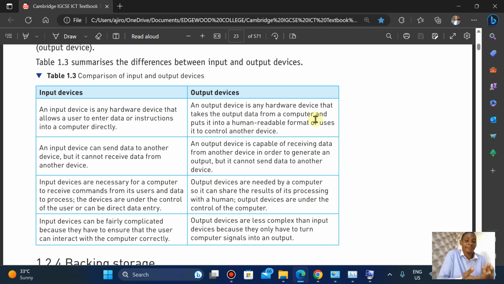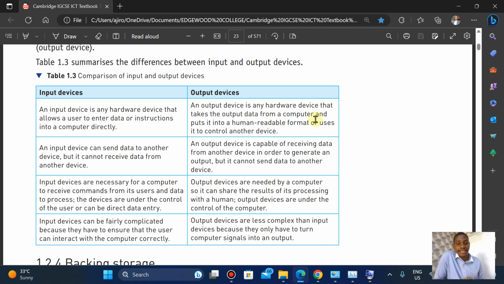So when it receives it, it's able to process that command, that instruction. The device is under the control of the user or can be in the form of data direct entry, right, that has no form of human interaction, or very little of it. Output devices, on their part, are needed by a computer so that it can share the result of its processing with a human.